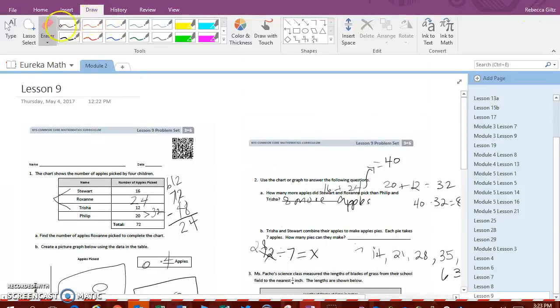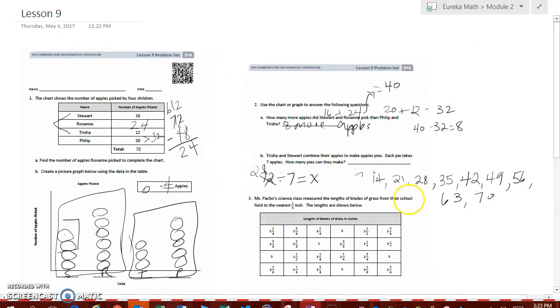Okay. 28 divided by 7, well, here we go, right here. How many pies is that? 4 pies. Sorry about that. I got excited. Didn't read the whole question. See, it happens to adults too.